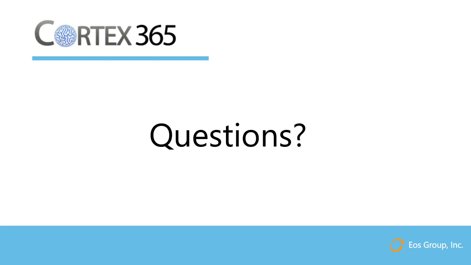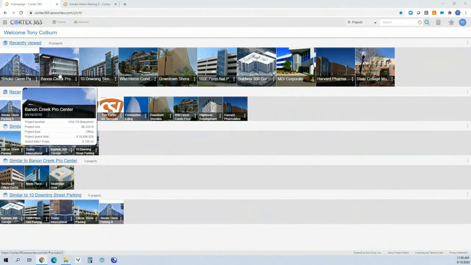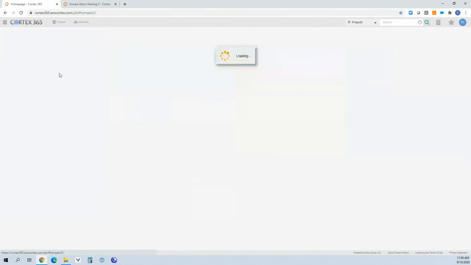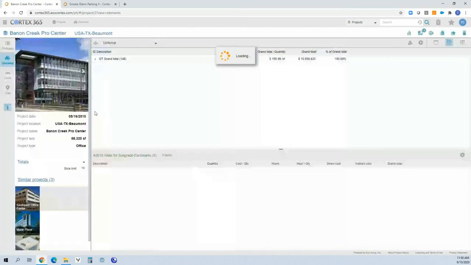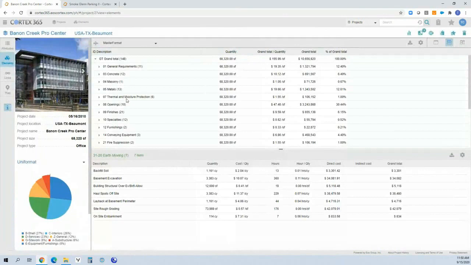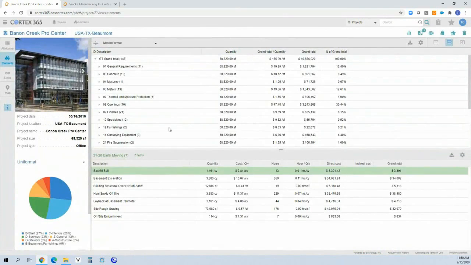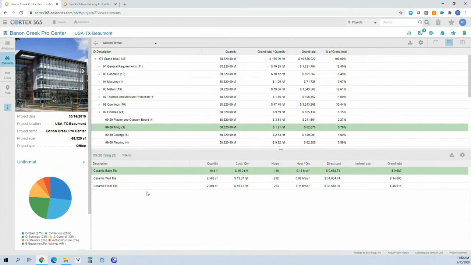I'll go ahead and share my screen, and I know your tiles on your console allow you to move these around if you want to see the slide again or something like that. But I'll go ahead and drill in on a single project if you like. Madeline, can you see my screen again? Yeah, we're all set. Okay. So here I'll just go back to this project, cost elements. And in this case, instead of Uniformat, I'll choose the MasterFormat. So here I have my level 1, drill down, level 2, and here are my line items.